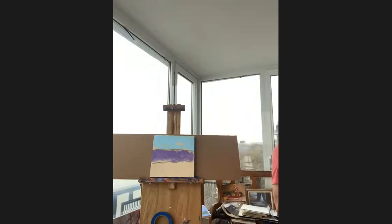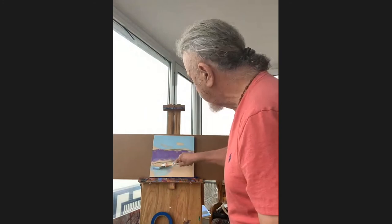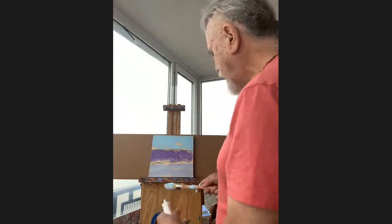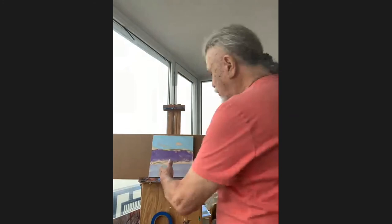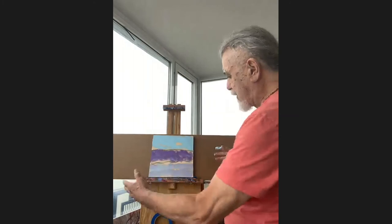Now, the idea of doing this 9 times as I suggested, and I picked 9 for a reason. This is a different color mixed with that purple. Okay, now there you have what is basically a sketch of what we're talking about. There's the Palisades, there's water. You keep doing this over and over again, each time with different colors. Then you can add little things like a boat, or maybe an airplane. But the point is, you do 9 of these in different colors, make it red, yellow, and green, or orange, pink, and blue. And then you're going to have a collection, 9 squares with colors on them.